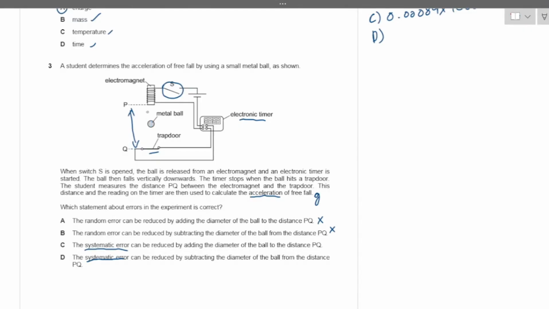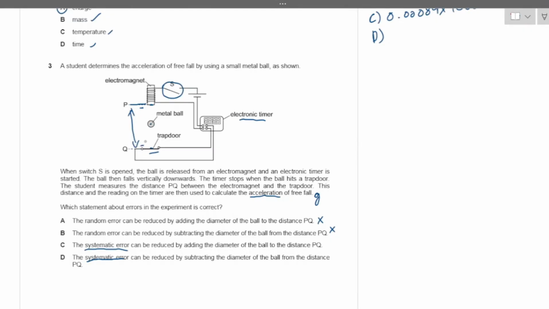It is because when the metal ball falls from the height, it doesn't exactly fall from P to Q. When you're working with acceleration of free fall, you are working with where its center of mass, center of gravity is located, because that's where most of the weight supposedly acts. Therefore, it means that you are not throwing the ball from exactly P. Instead, you're throwing it from a bit height below P, because the center of gravity of the ball is not at the point P, it is below point P.